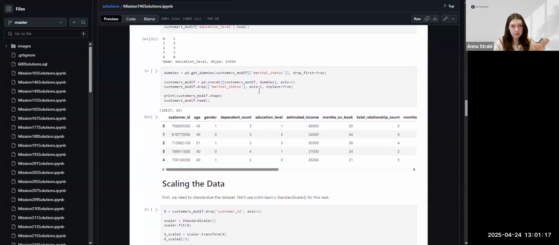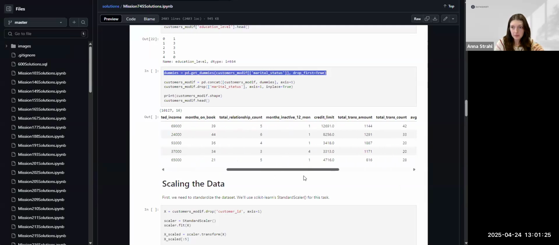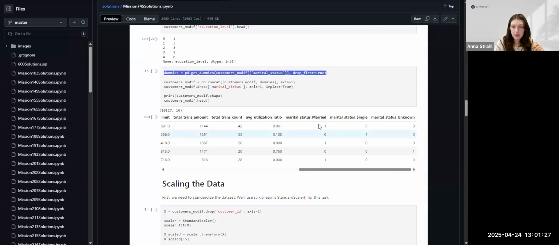Here. So this is the official DataQuest solution in our solutions repository. And when drop first equals true is used, it turns married, single, and unknown into Boolean values, and drops divorced, because if one of these is true, the other ones definitely aren't.